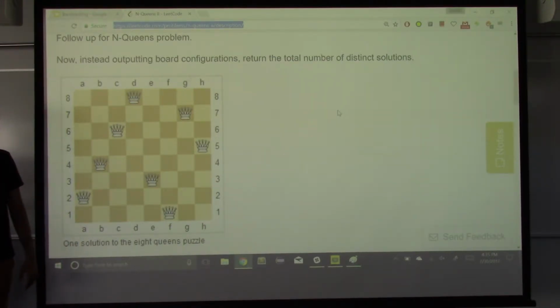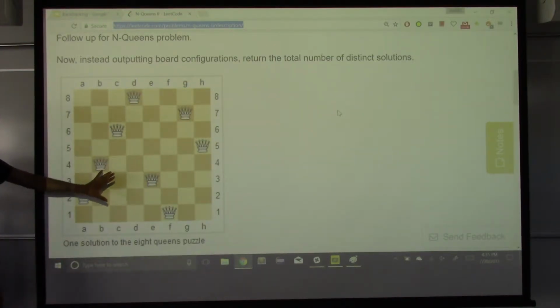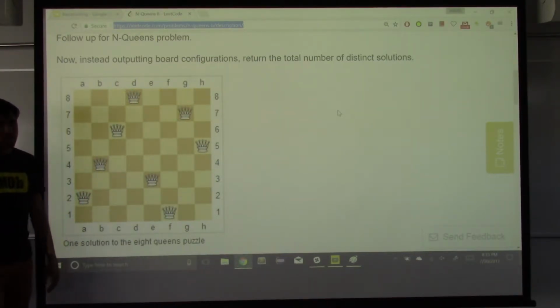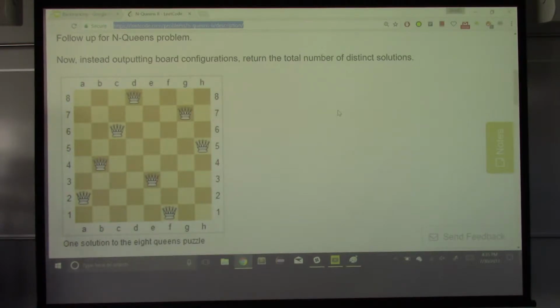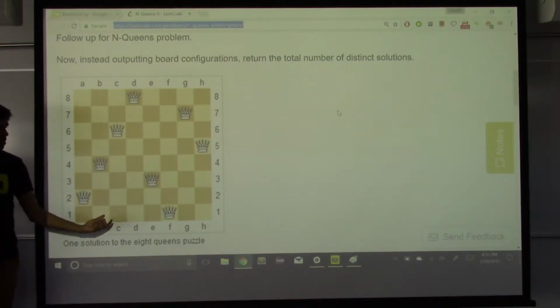But for each row, how do you get the attack positions? Right now I want to represent the state of the chessboard. So if I give you the list of rows 2, 4, 6, 8, can you put the queens on the chessboard? Yes, because in the first column I put 2, in the second column I put 4.